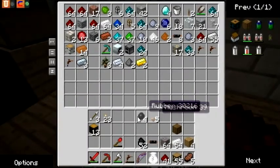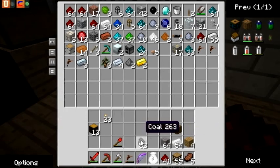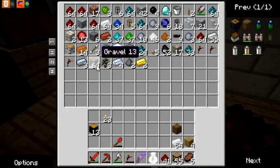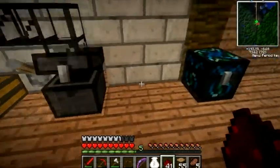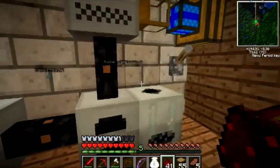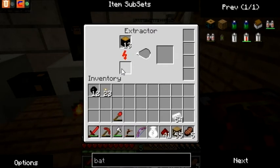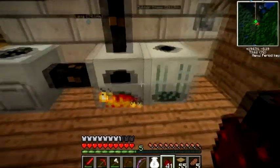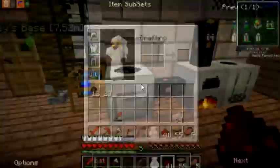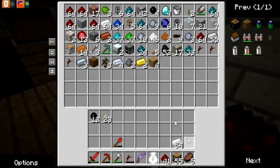So what's handy about a bat box is it holds additional charge like the generator does on its own. Notice the generator doesn't burn coal when it's not actively using power, which is good. Now you may have noticed this, you can actually put batteries in there, which will charge either in your generator or in your bat box. That's what I want. And we'll grab out that cord.